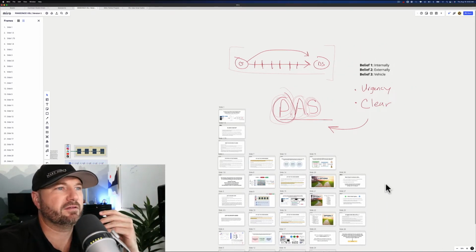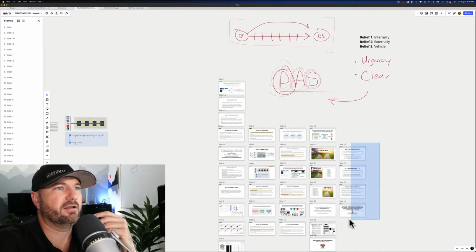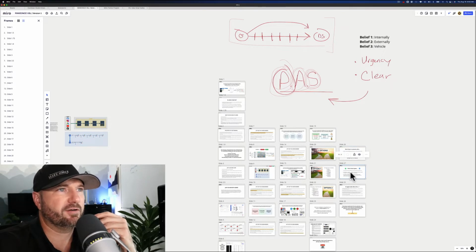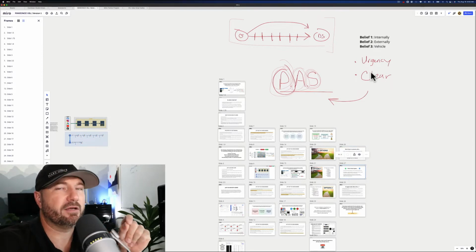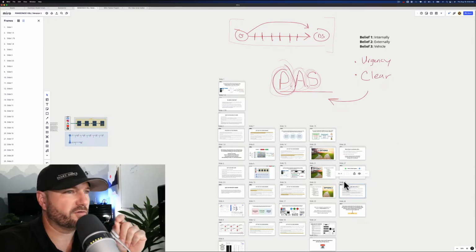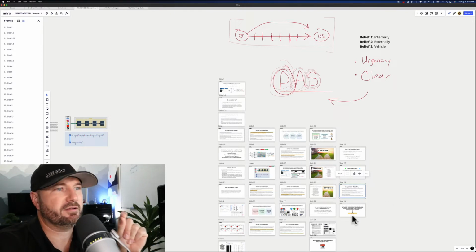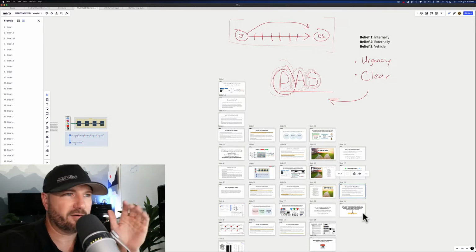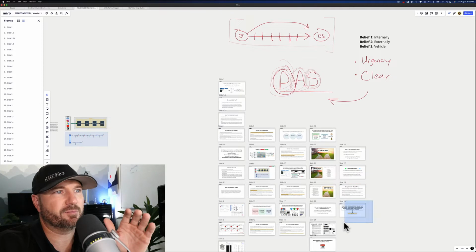At the end here, this is your call to action right here. It's these slides where you're going, now, if you're this type of person, here's what happens. We get on a call. Here's how the call goes. That's being clear, okay? But this is the whole call to action sequence. This is who this is for. So if you're not that person, please do not click the Let's Talk button. We don't need to talk if you're not this person.